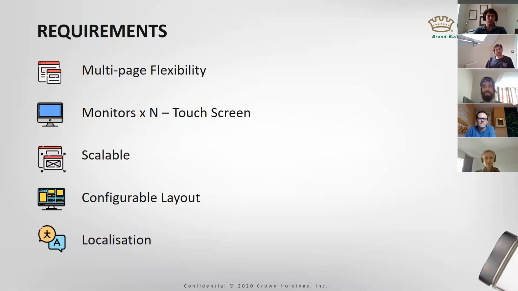How you deal with different monitors, leading into the multi-page flexibility. So how you can have different monitors, whether that's other PCs, 2 monitors, do you need 2 applications, and touchscreen as well. Scalability. I think everyone probably has an idea of how you do this, and there is a learning curve with it, but we'll go into how I make things scalable, and bash my head against the table many times trying to do it. And also how you can have a real-time configurable layout, and how you go about altering what's on the screen in front of you during real time, which will make more sense perhaps when I go through it.